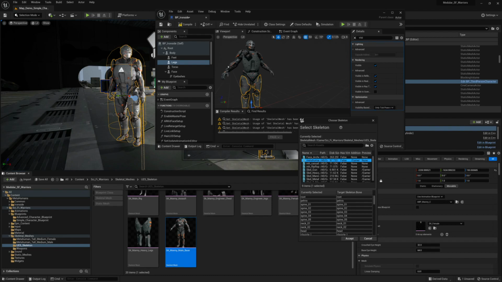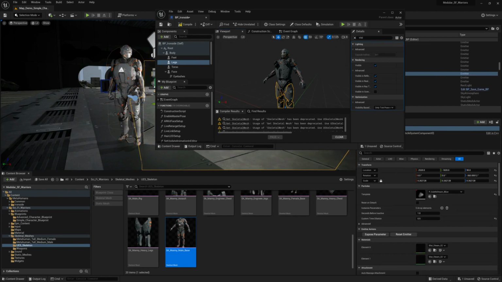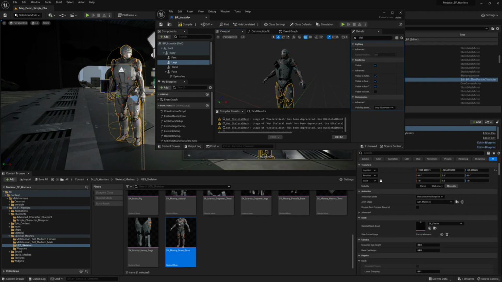Okay, and yeah, this is the method we used in all my previous packs, which are specifically for metahumans. But now we want to do something different. Once you assign the skeleton, that's probably it for those of you who want to use the meshes directly with your metahumans without the third person character blueprint. This is basically all you have to do.